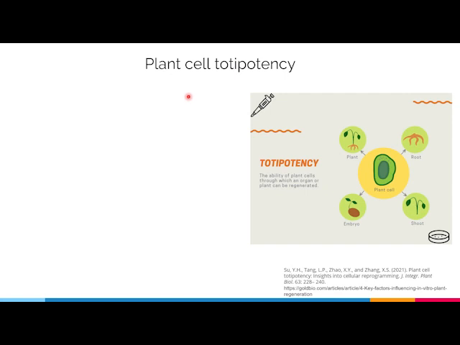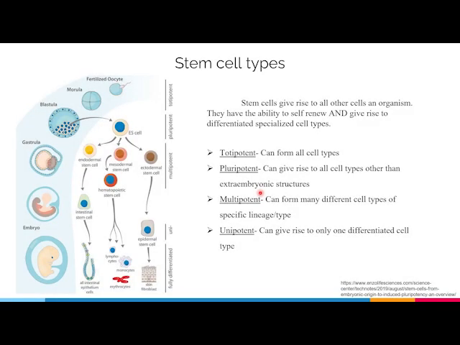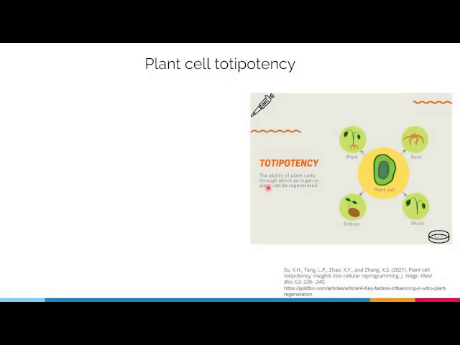So if you have ever seen plants, if you cut out anything, a branch, a flower, a leaf, roots, the plant regenerates. How does it regenerate? The thing is that all of the plant cells have the ability through which they can regenerate an organ or the entire plant. One cell can form the entire plant again. This is known as plant cell totipotency. As I said, totipotency is the ability to form the entire embryo or the entire adult structure, and every one of the plant cells has that ability. So plant cells can go ahead and form the entire plant again.